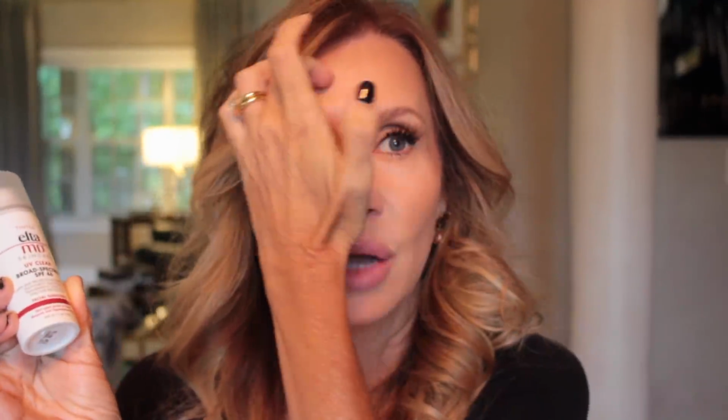Okay, I can't find the one I was talking about. Honestly, I might even use this one sometimes too. Brooke and I share them, but this is what the can looks like. If you use the one that says clear, it doesn't really mean that it is clear. It means it helps your skin be clear, so it's not as oily feeling.